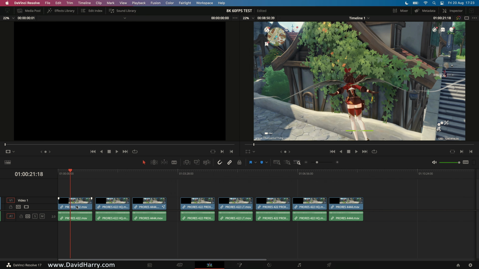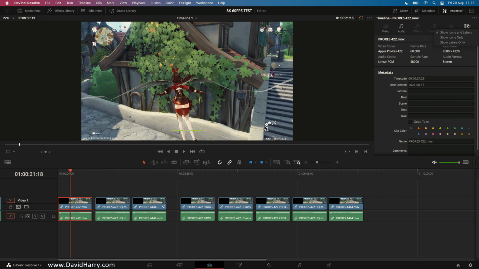And then if we have a look at the media here, in fact, let me just open up the inspector. So on the first clip here, as we can see in the inspector, that is UHD 8K 60. So is the second clip, and so is the third clip. Now the first clip is ProRes 422, second clip is ProRes 422 HQ, third clip is ProRes 4444, and they're obviously all the UHD 8K 60 versions.